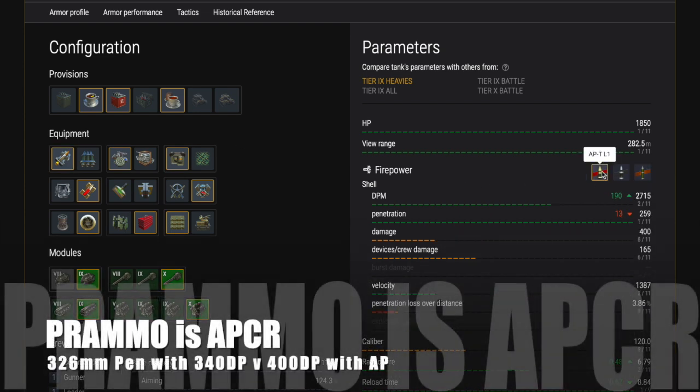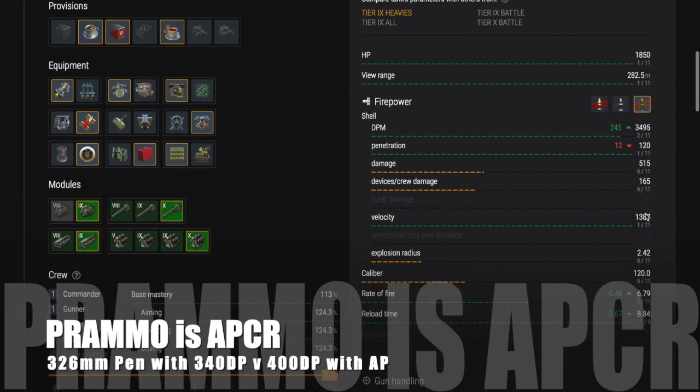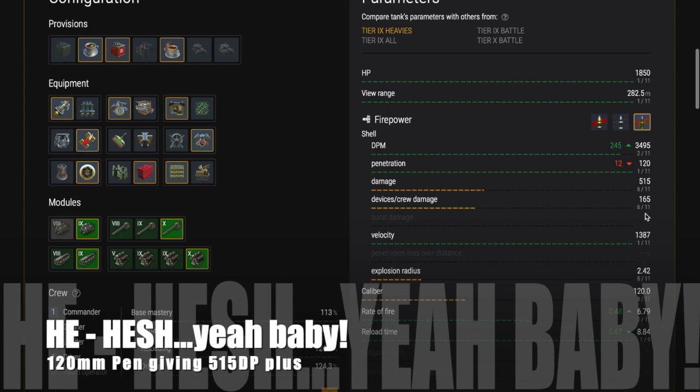Now, Pramo is APCR. You get 326 millimeters of pen with that, and 340 damage points compared to 400 plus with AP. That's if you use gun rammer rather than calibrated shells. I usually use gun rammer.